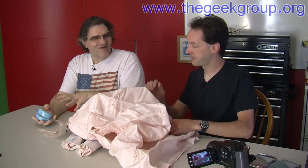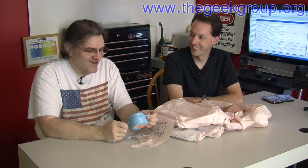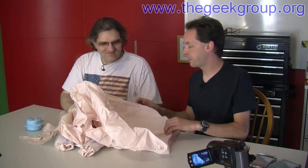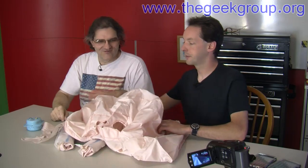They originally had airbags for the driver but not for the passenger, and everybody was asking why. Parents used to have a habit of letting their kids sit in the car without their seatbelts on. Kids being kids would do weird things like stand in front of the seat with their hands on the dash, right where the airbag would be. It was decapitating test dummies. So that's why it took so long to get passenger-side airbags, and this is what they came up with — it goes up to the window and then comes down, so rather than blowing the kid's head off, it squishes them down into the seat, which is, in theory, better. It's a Kevlar material — we've used these as blast bags in our lab for containing desktop explosions.